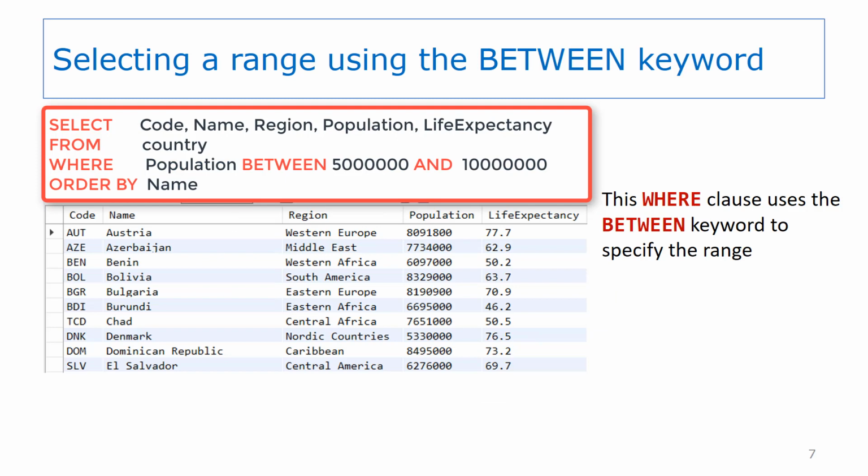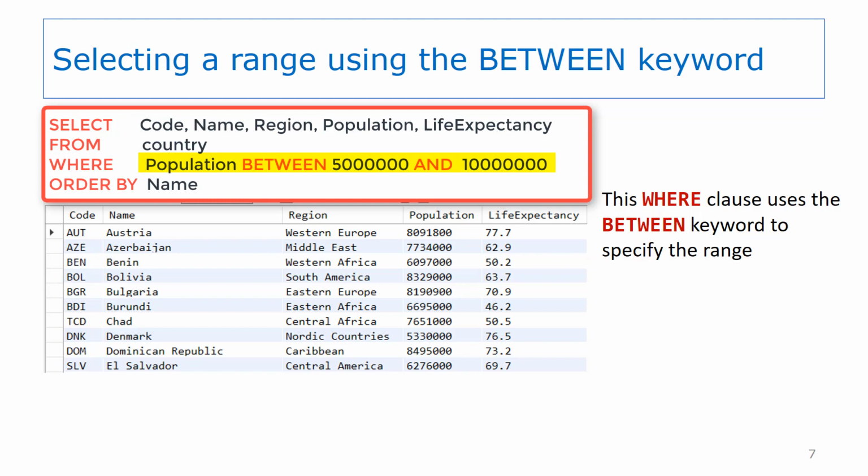And here you see the same selection, selecting countries with a population between 5 million and 10 million. The between keyword is actually two words, between and an and to join the two values that form the range. You write it just like shown here. You start with the column name that you are using, then the between keyword. After between, put one or more spaces, then the lower value for the range. After that value, put one or more spaces, then the word and. Then one or more spaces, and finish off with the upper value for the range.